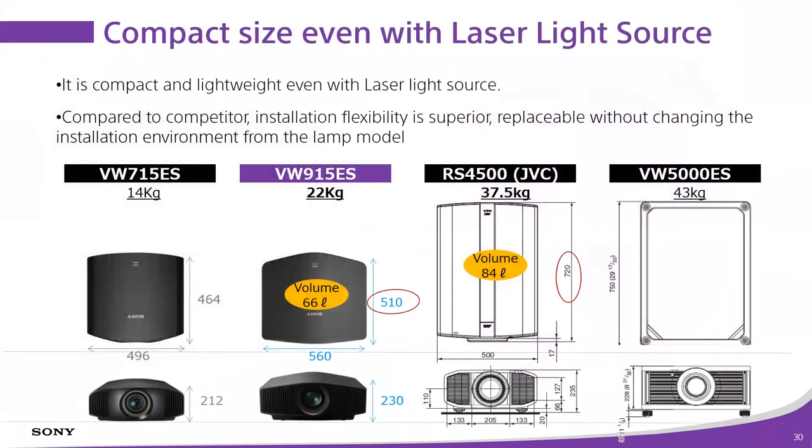Sony projectors are relatively compact compared to competition. The 715 ES is a pretty compact unit, runs pretty quiet. Our lamp-based projectors are front-ventilating, so you can put them in a niche with a closed back and they will ventilate to the front — the 325 and 715 ES can both be put literally in a wall niche closed at the back, as long as the front is open to ventilate. The 915 ES and the rest of the laser lineup are axial cooling — drawing air in the front and blowing it out the back. Compared to competition at the same brightness or price level, Sony projectors are quieter, run cooler, and are far more flexible for installation.